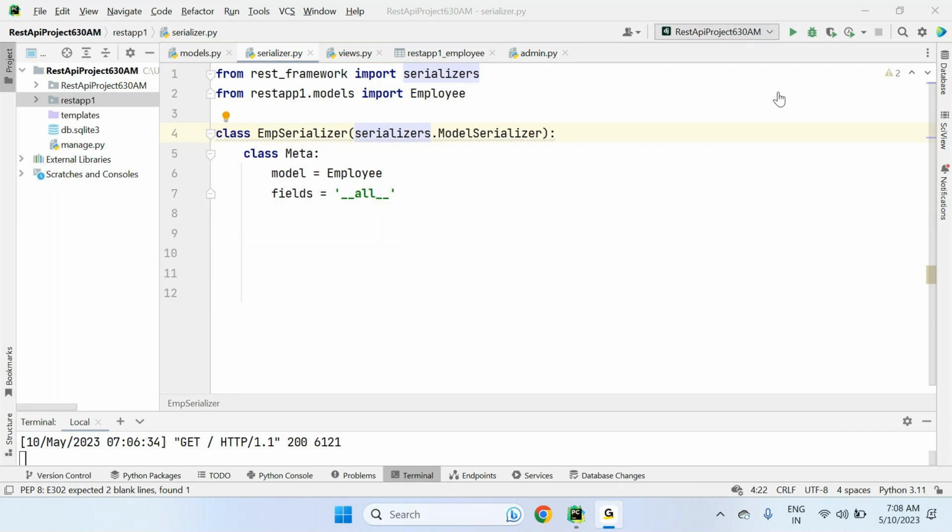So finally, for each and every operation, at minimum I'll write 15 lines of code. That 15 lines of code, day by day as we go through our sessions, will be reduced to 10 lines, 8 lines, 6 lines. Finally, 2 lines of code we are going to write for every operation. That is the final code for your REST API. That you can practice. I will indicate that clearly once I complete this REST API within 2 weeks or 3 weeks.